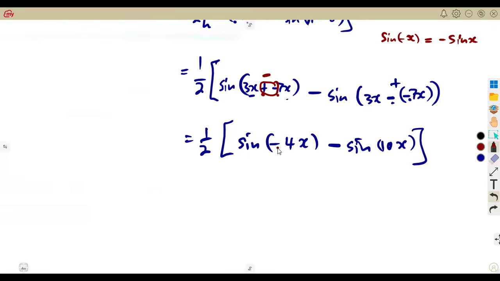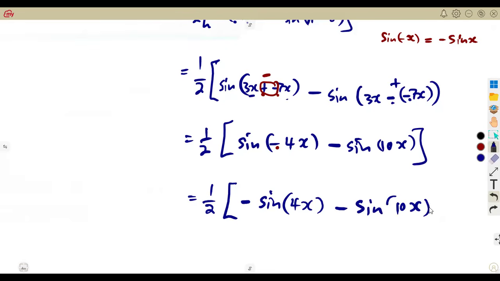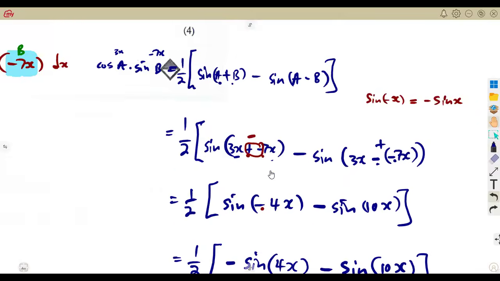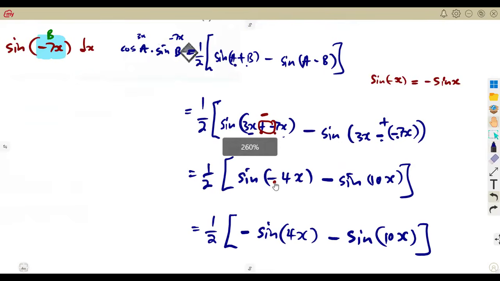So what does it tell us? We have the negative here. So we can just rewrite this as what? Minus the sine of 4x. We are just avoiding having this as a negative. Not to say if we work it like that, it's wrong. No, we can even use it like that. But guys, let's go into our mathematical simplification also, if possible. All right, minus what? Minus the sine of 10x. We were using the identities here. There is no integration which has happened. It is just the identity that we are still simplifying. This is where it is going to end.